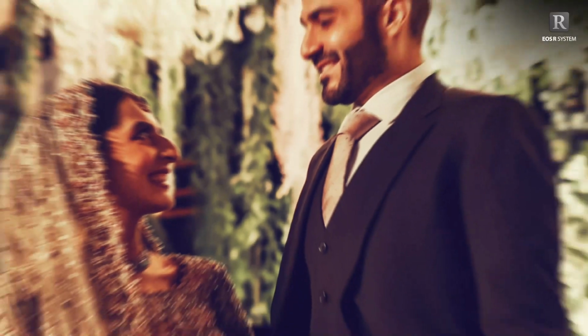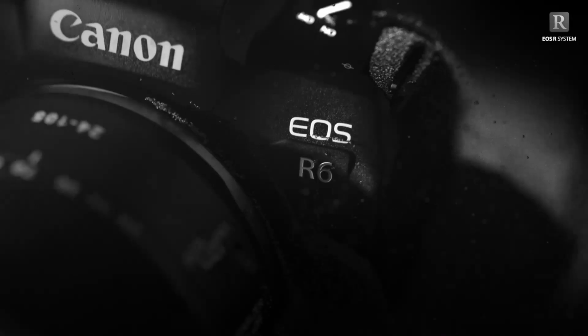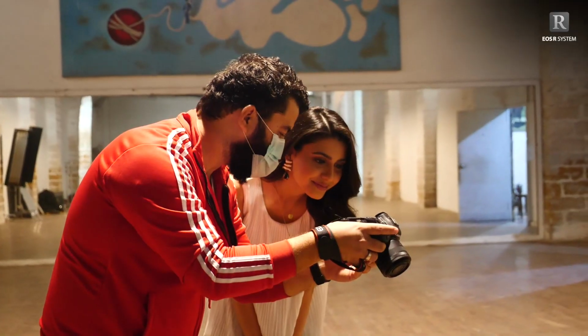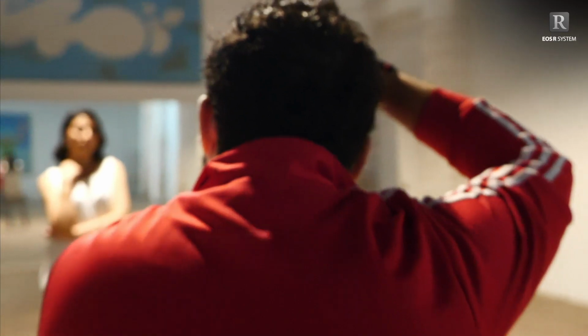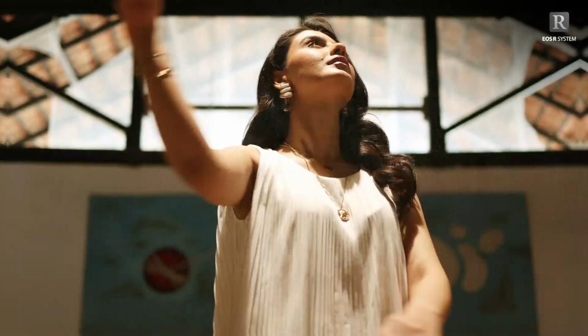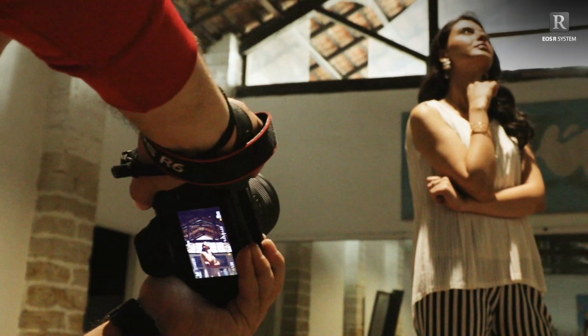For those people who require high-grade needs from photography to switching to videography, or bloggers around the world, this is for you all. The Canon EOS R6 allows the photographer to choose between 3 different kinds of shutters. This matters a lot because it allows the photographer to choose the perfect shutter for the exact scenario they are photographing. You can choose the mechanical shutter and photograph at 12 fps, which is incredibly fast. Or in those cases that you need a faster sync speed, you could switch to electronic shutter in the camera that allows you to go from 1/100th of a second to 1/150th of a second on the camera sync speed.